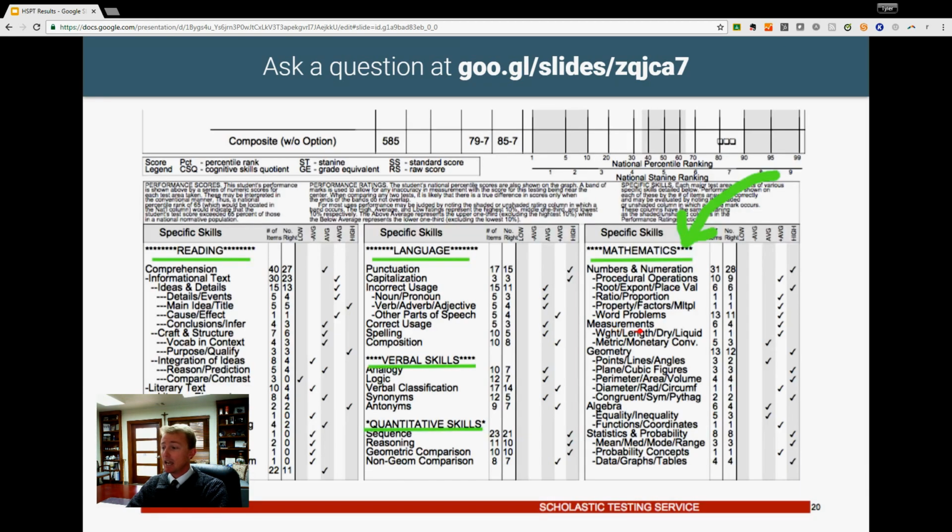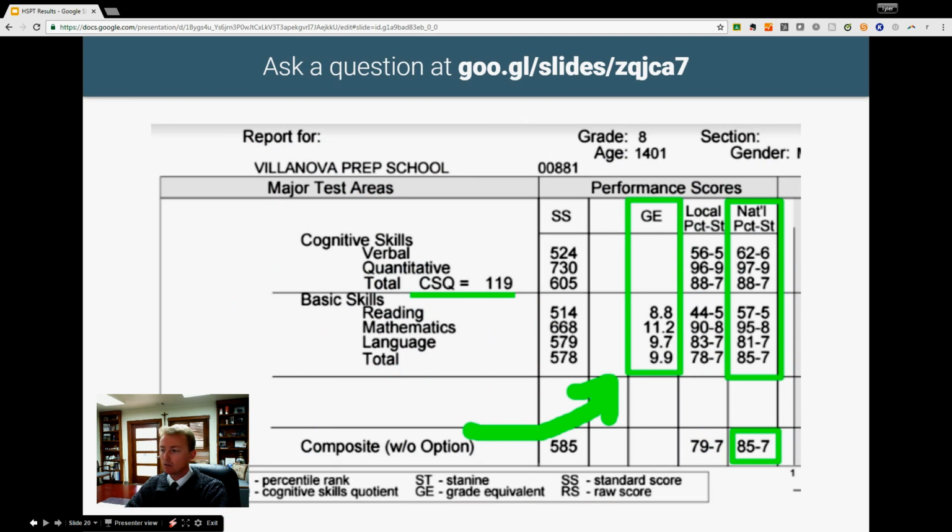And as you can see, he really did score in the 95th percentile nationwide. Now, notice that the local, just for a moment, the 90th is only the 90th percentile. Now, I don't want to take anything away from a 90. 90 is fantastic. But that does indicate that the students at Villanova who were taking that test the same morning as Charlie, we have some pretty good math students in that particular group because his score did go down when you compare that.